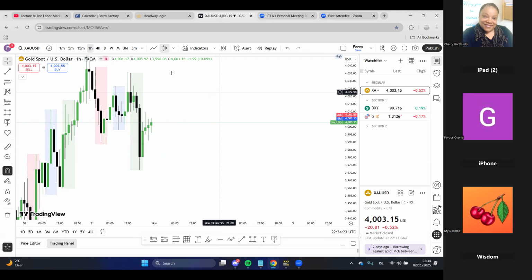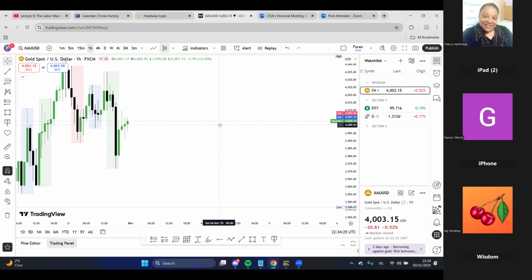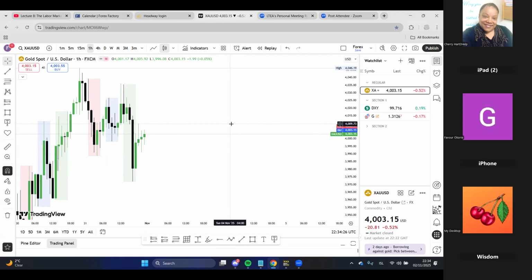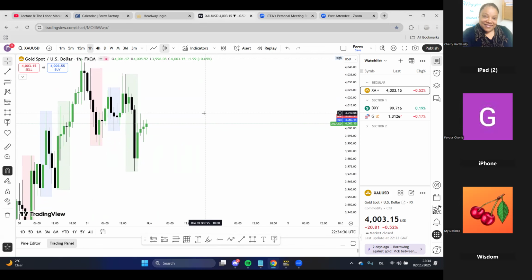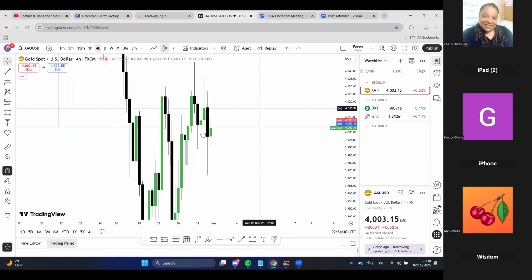Yeah, in 4 hour candles, right? So which means your 4 hour has to tell you the overall direction, even if you are following that 1 hour candle. So you will have confidence that this price is going to continue going your way, because the 4 hour must have taken some kind of liquidity.